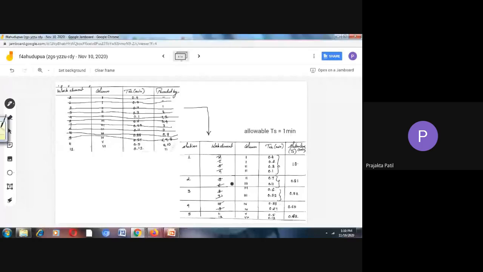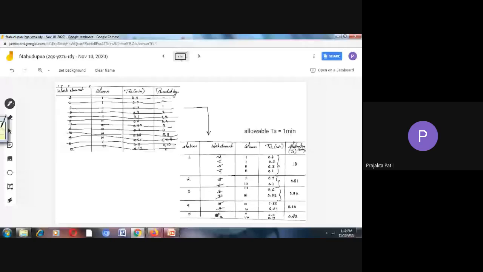Okay, so this is going to be 0.65. If I'm adding 0.5, it is going to cross the allowable TS value. If I'm adding 0.12, I cannot add it because before I go to 6, I have to assign this fifth column element. So I cannot even add 12 here. So let me start with the new station. I'll go for assigning element 11 with 0.5 as the TK value, and then element 12 with 0.12 as the TK value. So these assignments are done here.